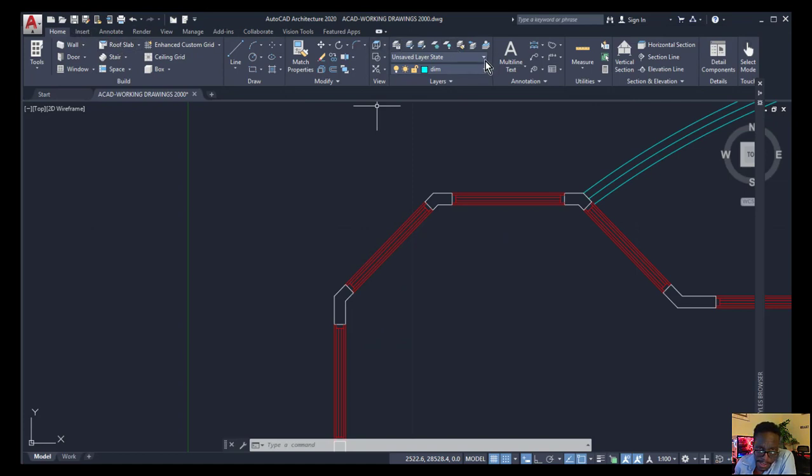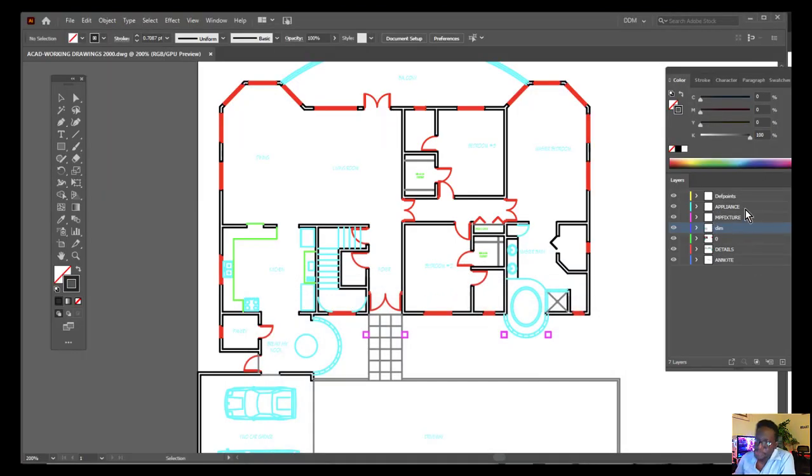If I go over to the AutoCAD application and look at my layers, notice that these layers here, annotate, appliances, details, dimensions, are now interpreted in Illustrator.